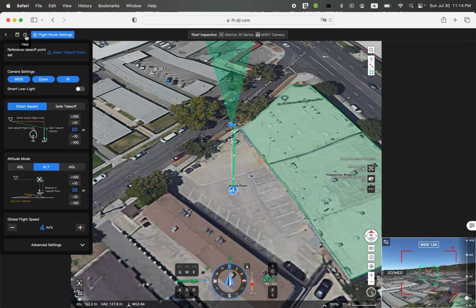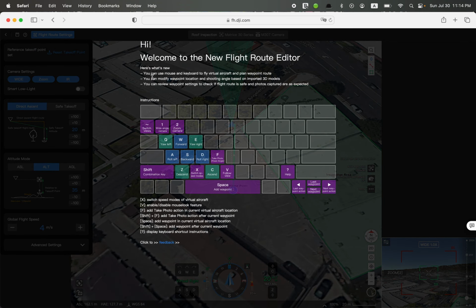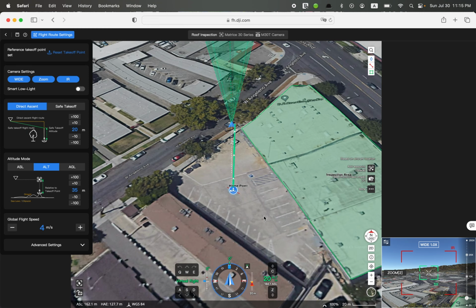At the beginning of the waypoint settings, you probably will have this screen the first time you open FlightHub 2. So this is just a keyboard guide to let you know how to move your aircraft in the map.